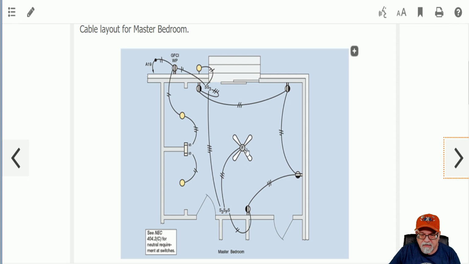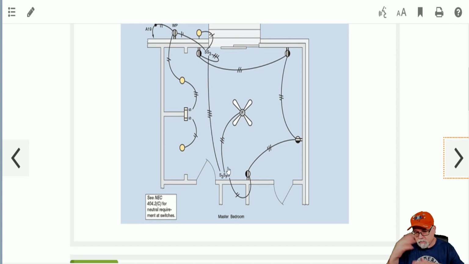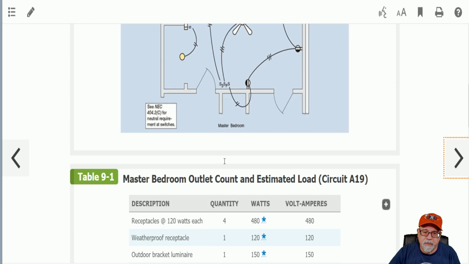And of course, here we have a ceiling fan, and there's a switch for the ceiling fan right here. So this is just how this room is laid out. Here's the single switch for the light just outside. I guess this is a little patio going outside of the bedroom. There's your switch for that light right there, just a 2-wire going up, black and white. Pretty simple, right? So this is a pretty simple layout.